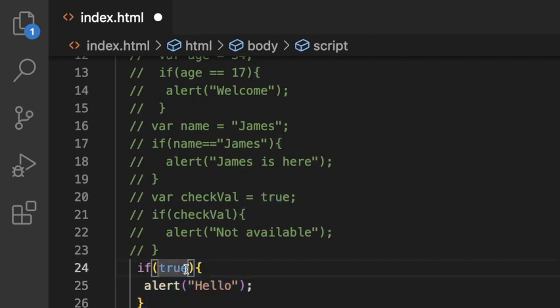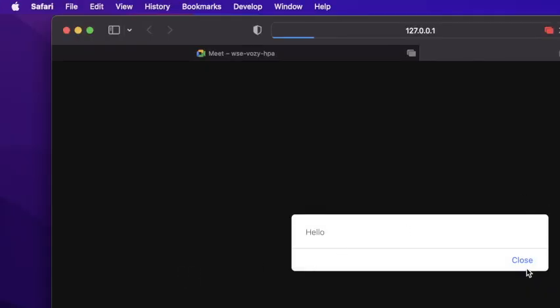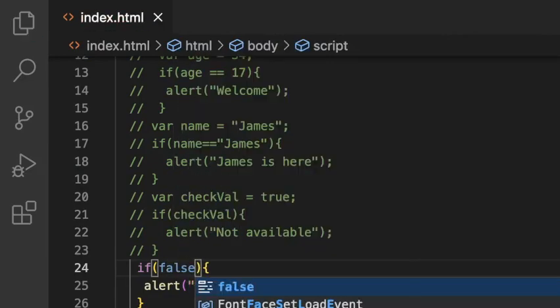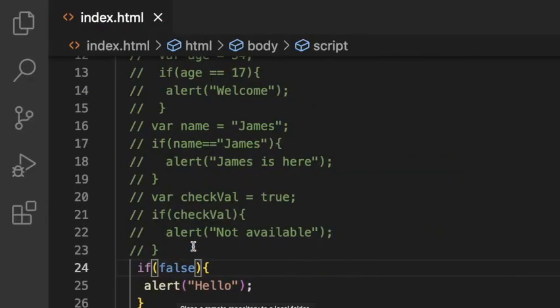But if I change this if true to if false, it won't alert error. So let's change it back to if true and run it on the browser. We have this error. Then if I put if false, it won't alert error. So what it's looking for is either true or false.